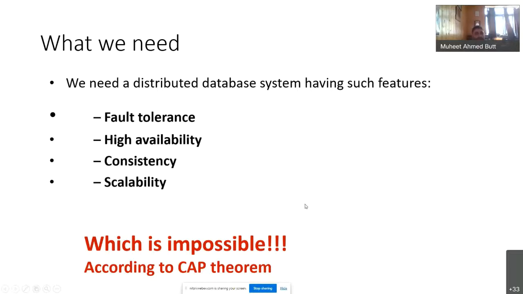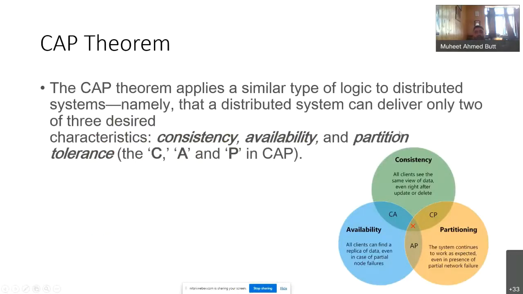Therefore, these are the things we want, but getting all four in one place is quite impossible. And for that you have the CAP theorem. CAP means consistency, availability, and partition tolerance, and this applies to a distributed network. Consistency means that after changing the data and the transaction is done, there should not be inconsistency in the database. For example, if you needed 12, it should be 12, not 13 or 11. If you have 11 or 13 and the actual value was 12, there is an inconsistency in the database.